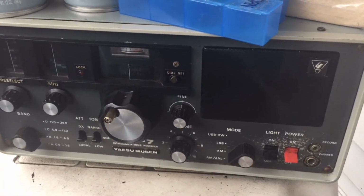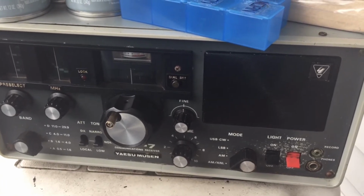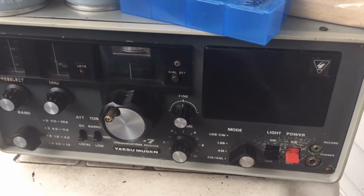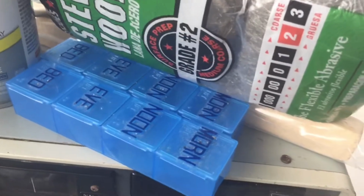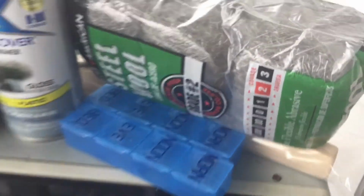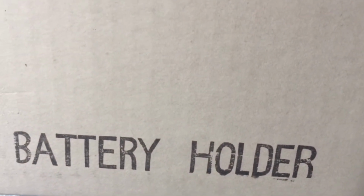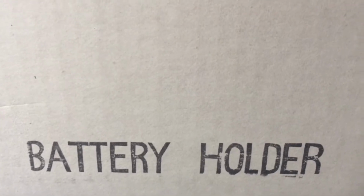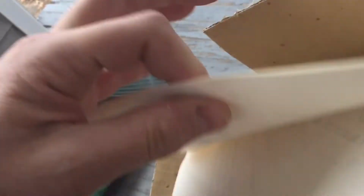I haven't really done anything to the radio yet, and I doubt I'm going to do anything electronically. Let me take that back. I did one thing electronically, and I'm going to show all my pieces and parts here. I bought this off of eBay, supposedly old new stock. I seriously doubt it, but the battery holder looks like brand new. I don't think it is brand new. I think this guy just repackages them, puts in this kind of fake instruction sheet.